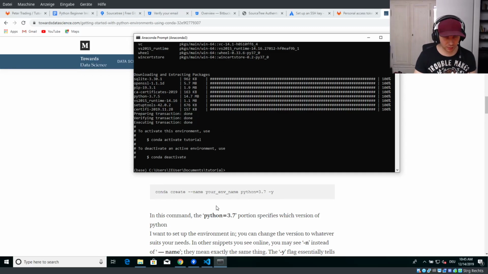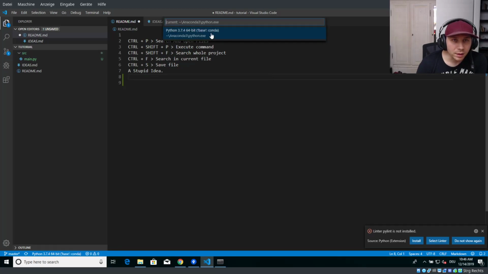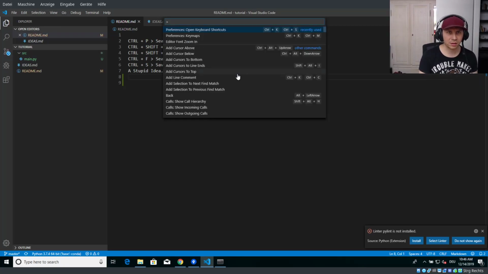If we go back into Visual Studio Code, we should be able, when we click down here on this Python version, to get a list of all the Anaconda environments available, and it currently doesn't show the new one. I had this in the past.